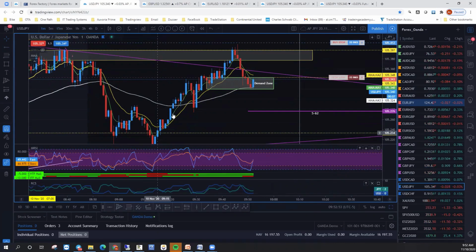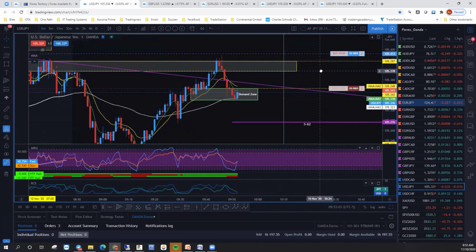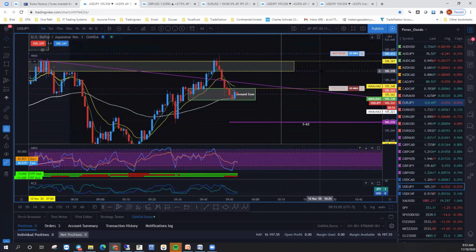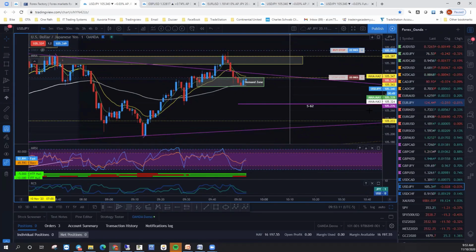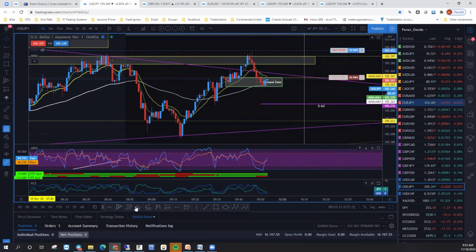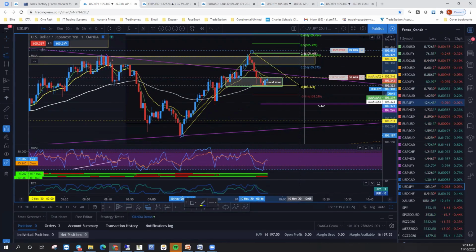This is a nice, strong little rally. You can see where the green line stayed above the yellow. Everything was respected. Now here's the pullback. And now if we can get this thing to cross again to the upside, we may have a little bit of a trade here. See what kind of pullback we get. That's right about a 40% pullback.